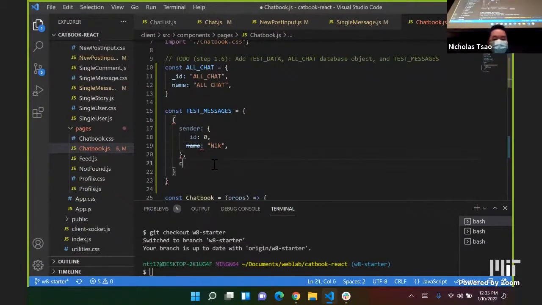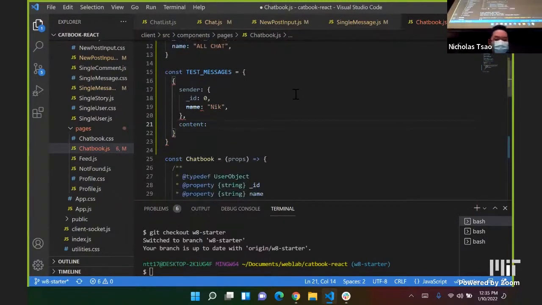Right now, we're going to have some content as well. So the message needs to have content. And maybe he says something like, I spend too much time on Piazza. Oh, sorry, this should be a straight bracket. That's why it's being mad.